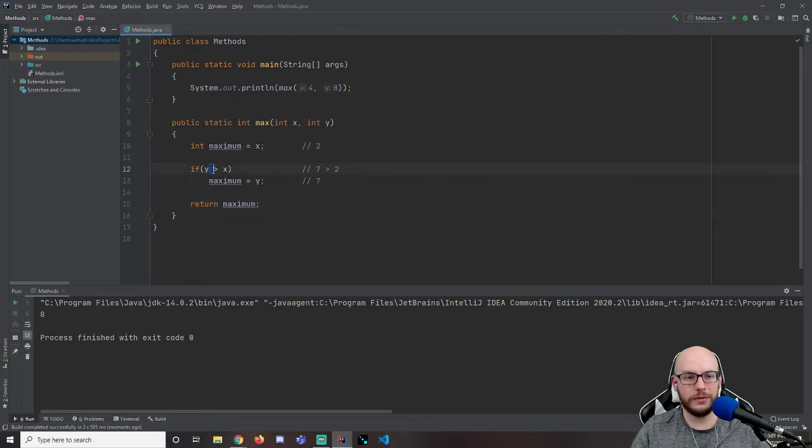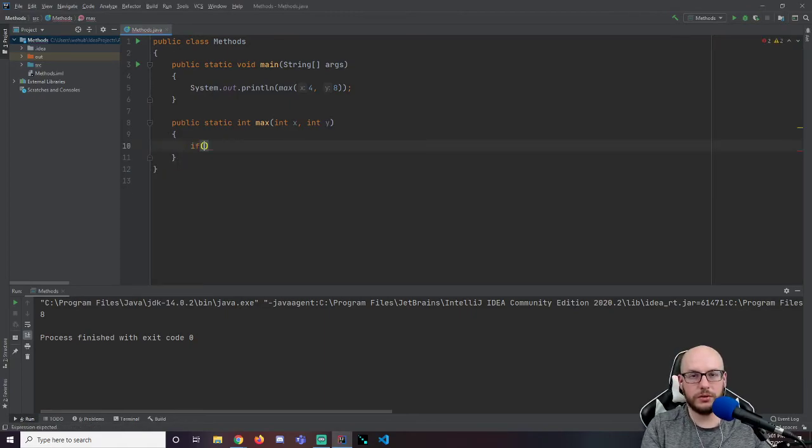Of note, in order to do a minimum method, all you've got to do is flip this sign. But I'm going to show you a slightly different approach. Keep in mind we need to return an integer. We made a variable to store the value, and we did that. It's pretty intuitive to basically just do an if statement check. Say if x is greater than y, we're going to return x.